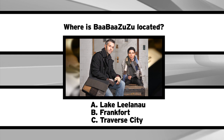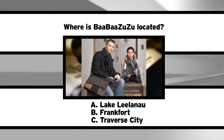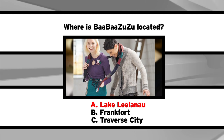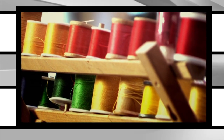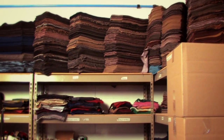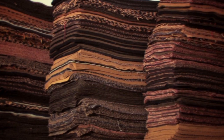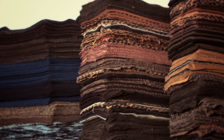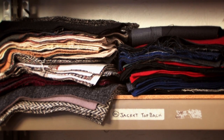Our Destination Michigan trivia question for the night: what town is upcycled garment company Baba Zuzu based out of? The answer is Lake Leelanau. You can find one-of-a-kind Baba Zuzu designs in retail shops across the state, across the country, and across the globe. Now in celebration of completing their 20th season, Baba Zuzu recently decided to relaunch a baby and children's collection, as well as an all-new spring line to their website, babazuzu.com.